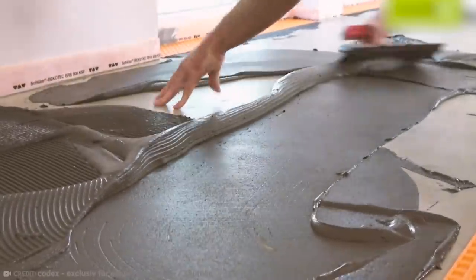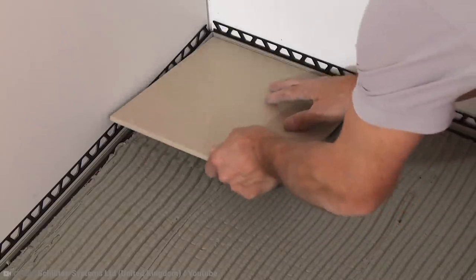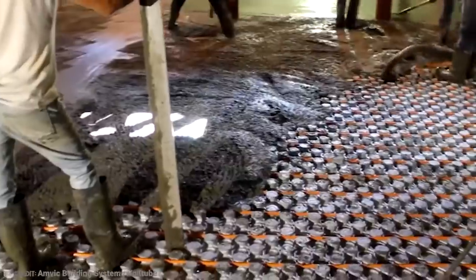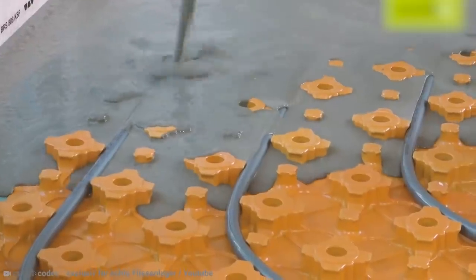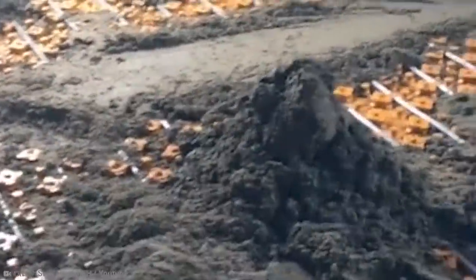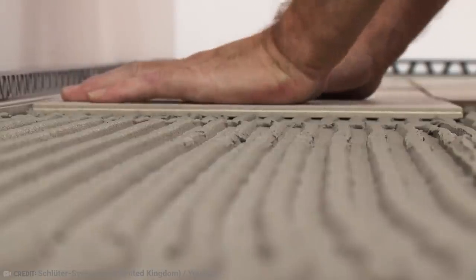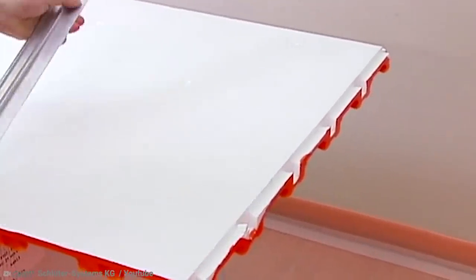They're designed to be functionally safe and crack-free floating screeds for use on natural stone, ceramic tiles, and similar materials. The way they're cured means there's minimal risk of shrinkage and you don't have to waste time installing control joints and movement joints. As dull as all this sounds, it's actually quite a critical product to have. The technical aspects of this product solve so many modern-day problems that people have had with traditional screeds.